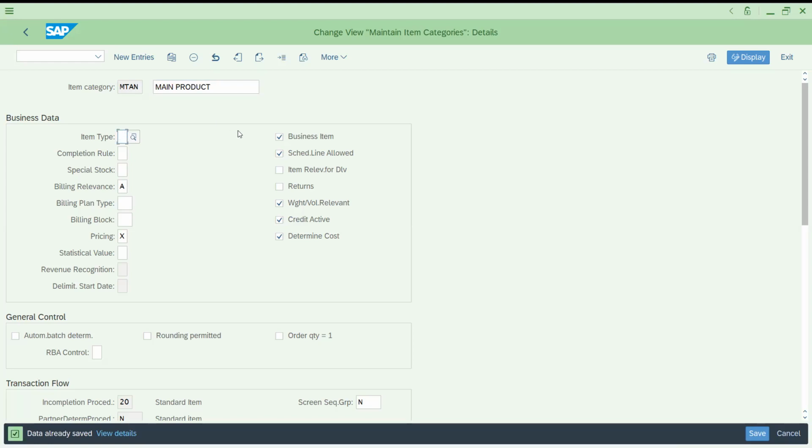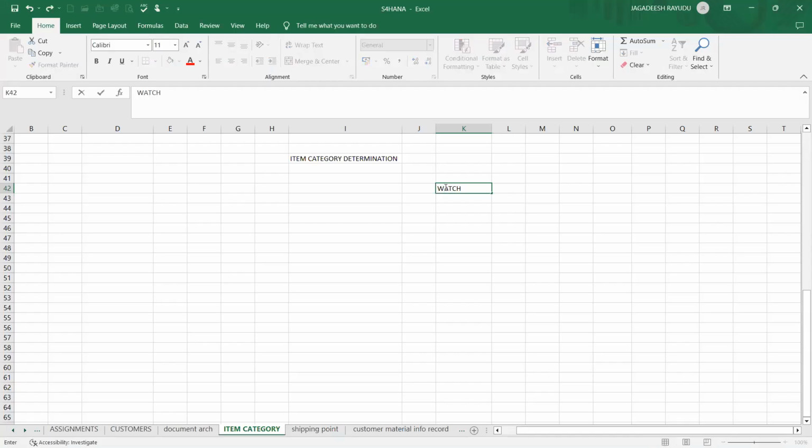So now, when you are raising a sales order, how will the system come to know that? Let's go back to our theoretical section. For example, we are buying a watch. This is 10, which is a standard order, watch or laptop.